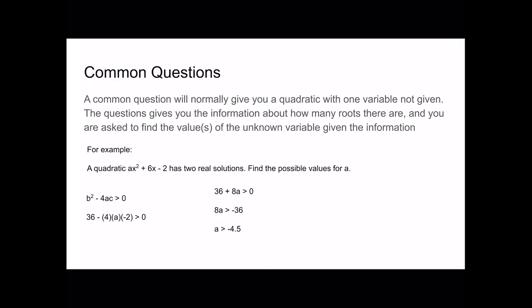So for example, if a equals 10, then there will be 2 real solutions. If a equals 15, there are 2 real solutions. However, if a equals negative 6, then there are not 2 real solutions because that doesn't meet the specified range. Alright, so a few simple examples here.